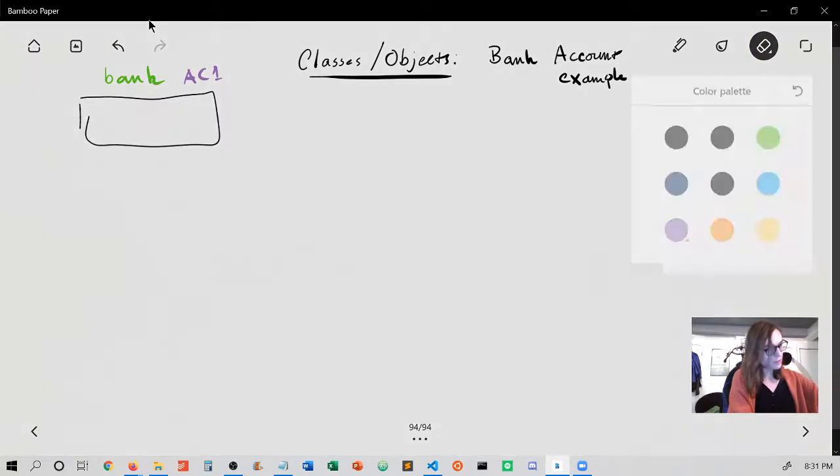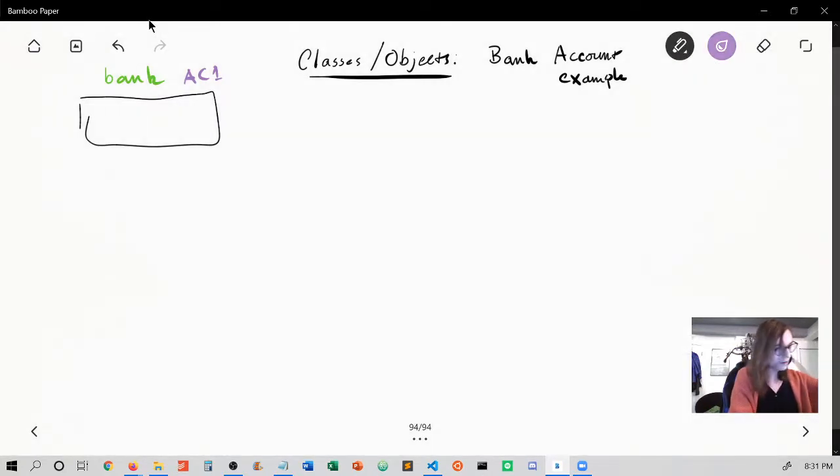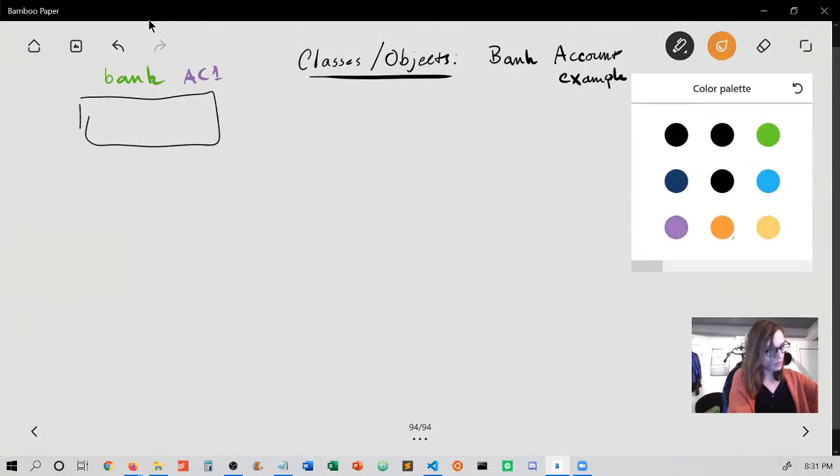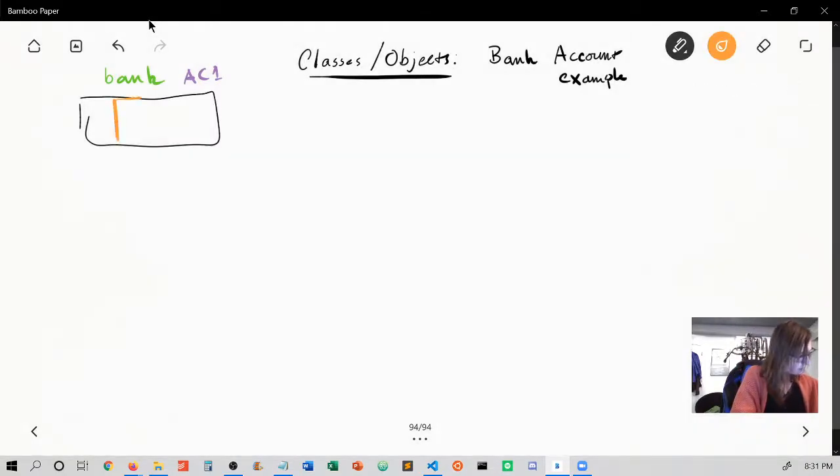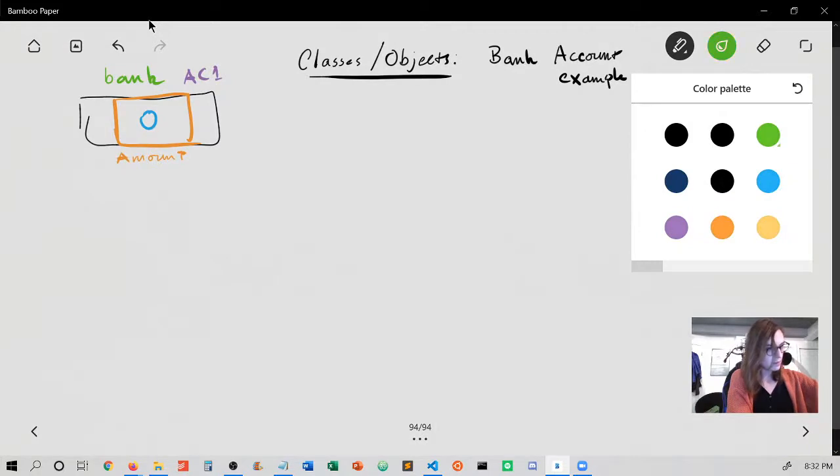And what we're going to do is represent that with a variable inside of this. So the only variable within the account is a double, right, called the amount. So if we had other variables, we'd have to add these into the picture as well inside of the box. And we're just going to pass in a value of 0 here because we have a starting balance of 0 in the bank account from the parameterized constructor. So let's talk about that.